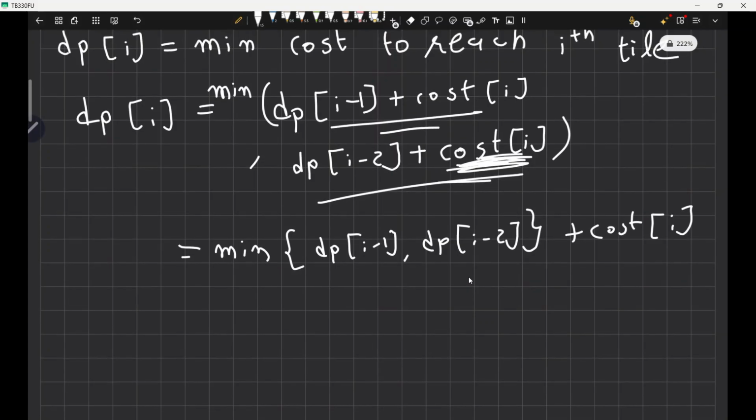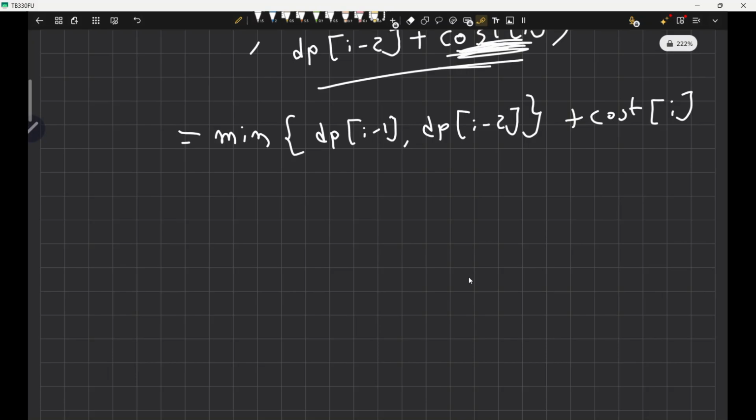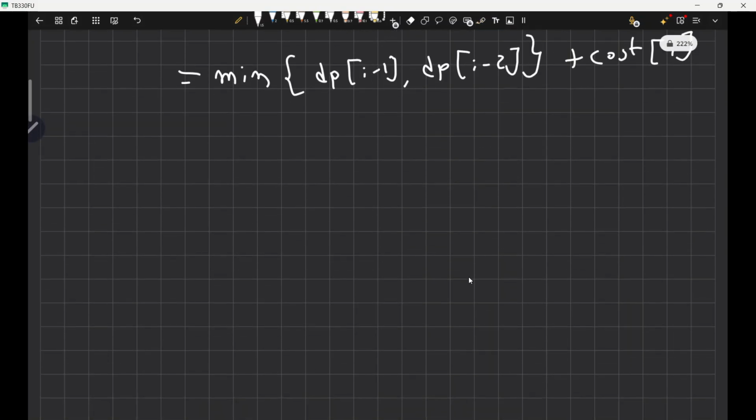So first you have to care about state. You have to find the state, then you have to do some transition like this. Now why not I just change a small thing. Let's say the thing is all same. You can either jump 1 tile or 2 tiles, but let's say that when you jump 2 tiles, there is some extra cost you have to give. Let's say that extra cost is equal to e, right?